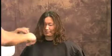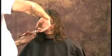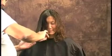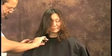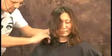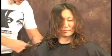And then you can go back in now, and if you want to create a different shape on the front and so forth, the design line, go ahead and put it in. But you don't have to worry about much of anything about the hair going forward or not going this way or that way. When you put the right angles in there, it will allow the hair to just do it.